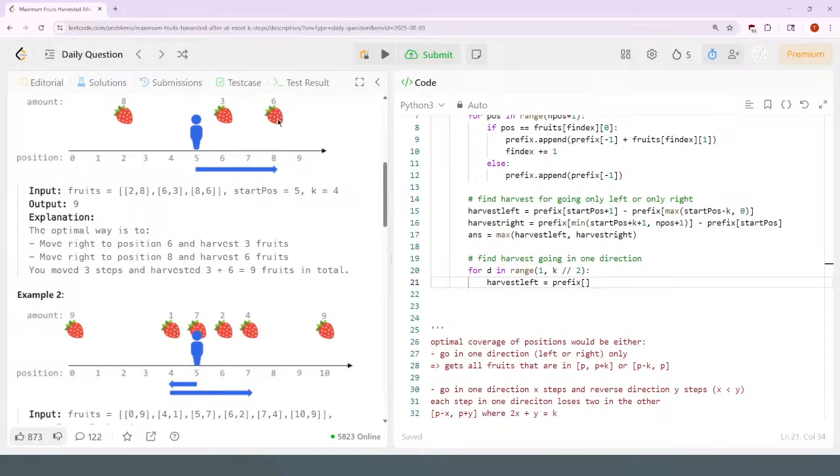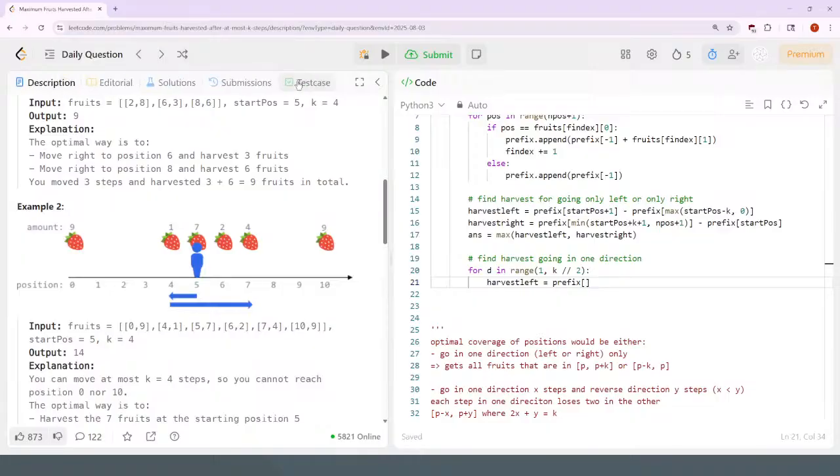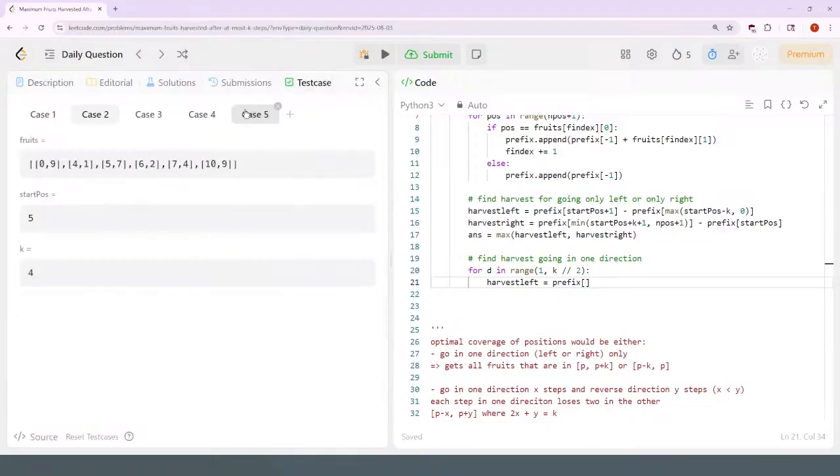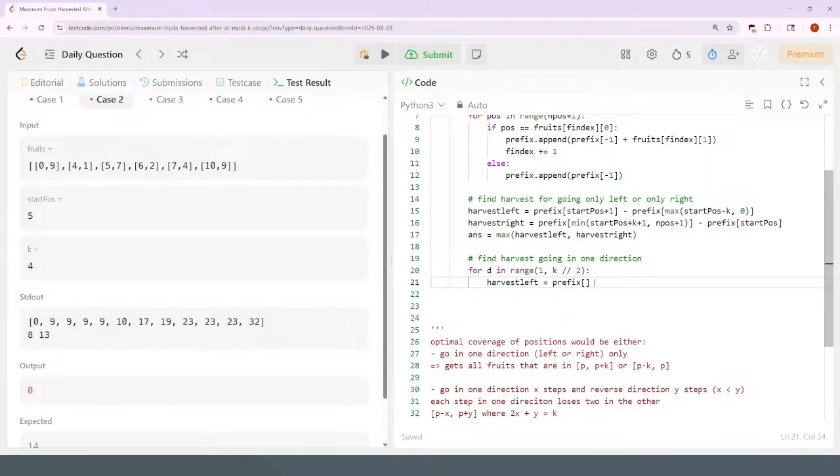Well, no, if I'm in position 5, I should be at the 16 or the 17. So I should be at the 17, so it should be start position plus 1. So my position is start position plus 1.